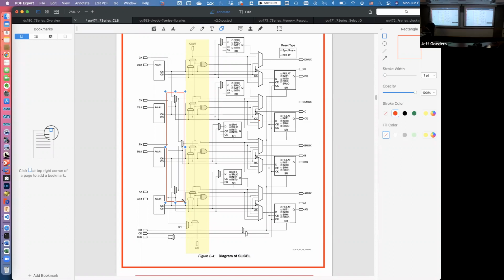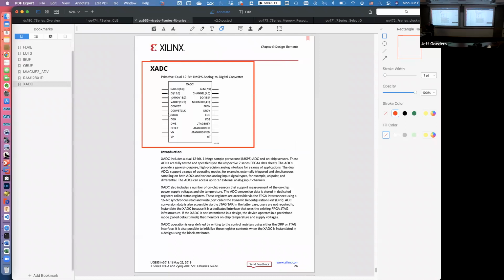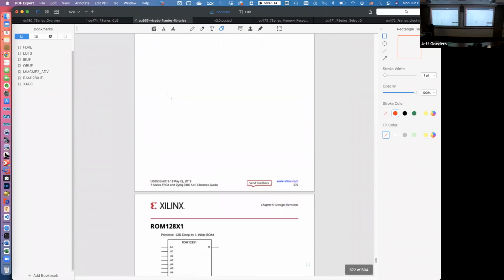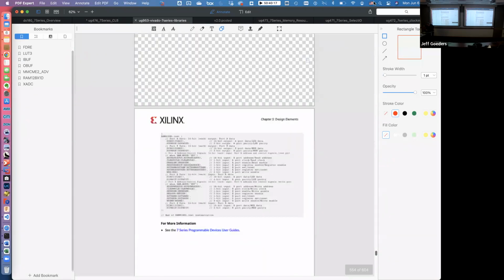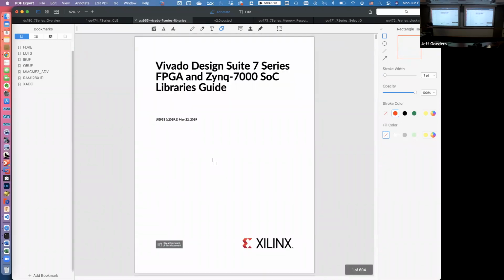Okay, well, it turns out that they talk about it. Next tab over, there he is. Okay, so they have a document. Oh gosh, it's 600 pages long. Okay, the Vivado Design Suite Libraries Guide. So they have built a library of building blocks that represent all of the little circuit things you can map onto those boxes. Okay, and so if you want to know how to use one of the boxes in that picture, this is a great place to go look.